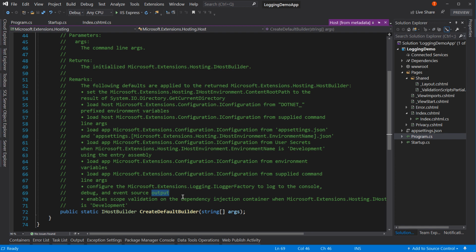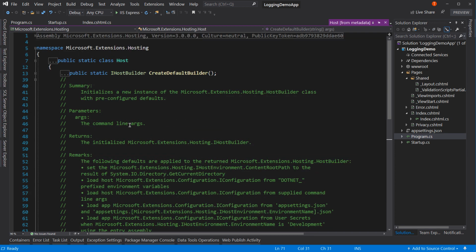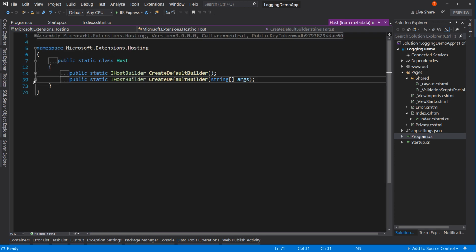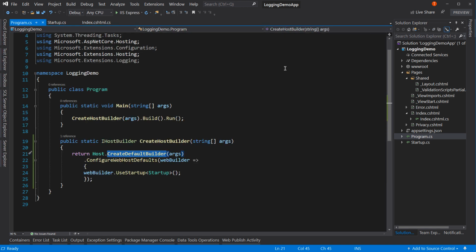Now, also in here is enable scope validation on a dependency injection container when the host is in development. And there's some other things in here that may be of interest to you. So there are other things that this does, but one of the things it does is configure default logging. And it logs to debug, console, and the event source.